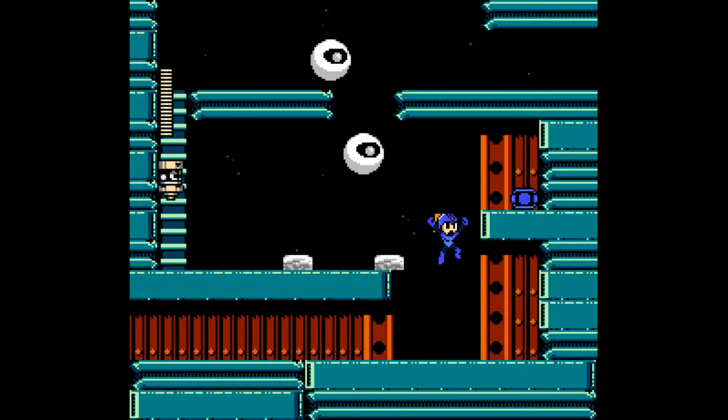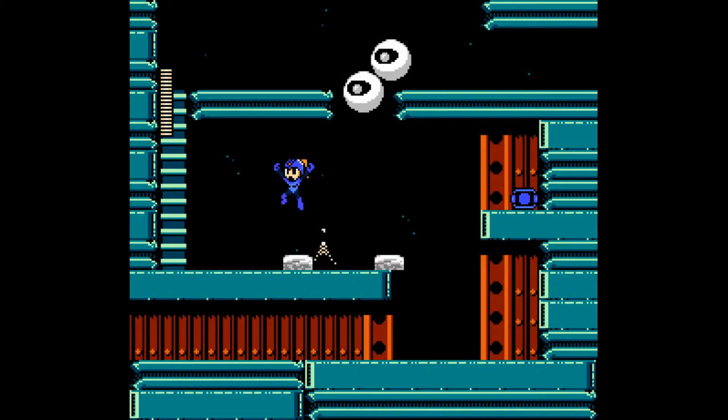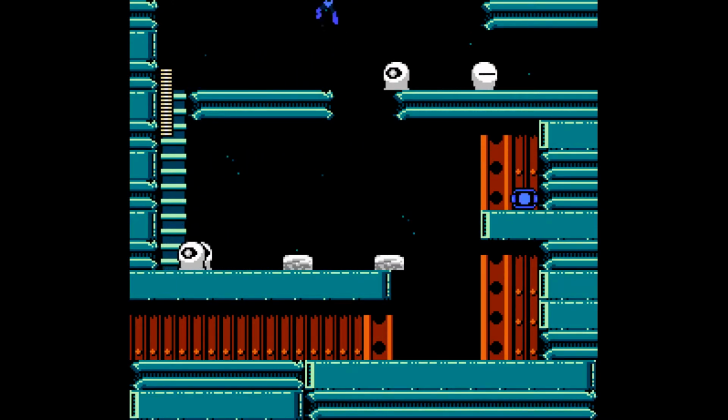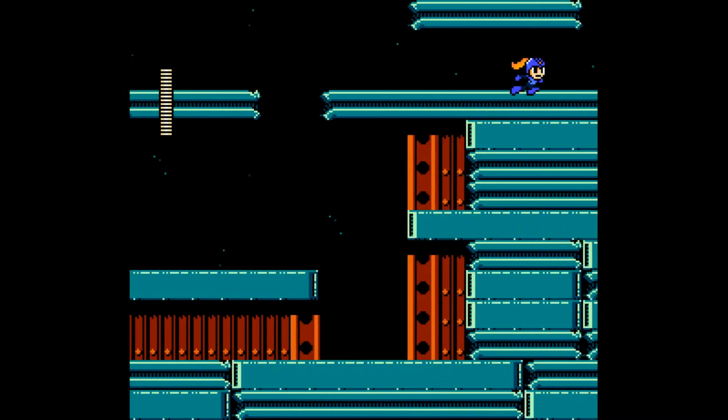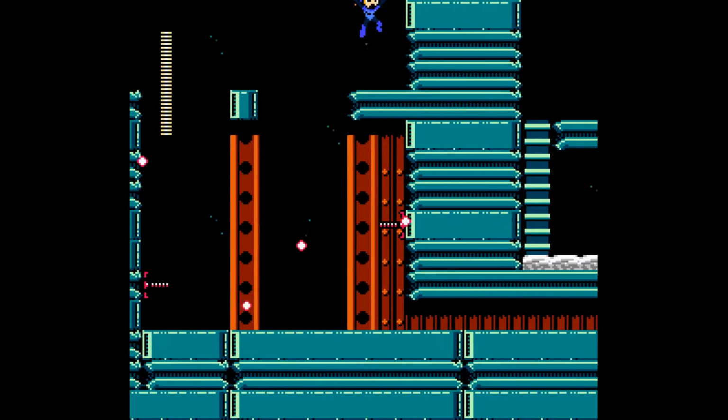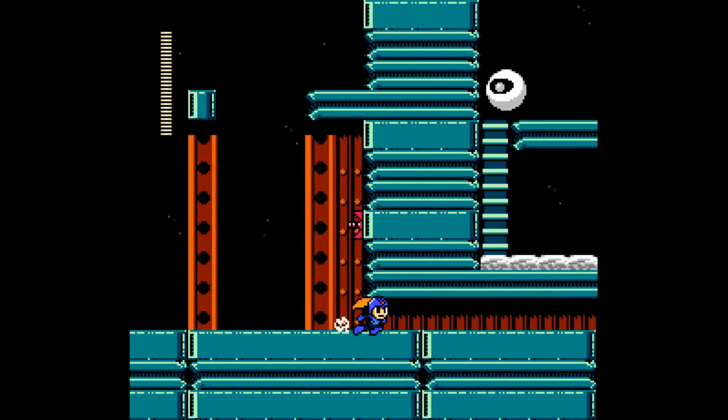Okay, we have a modified version of the fire tellies. Instead we have the glue tellies, which drop these glue shots. And we have regular beaks. I kind of wish we had glue beaks or something.